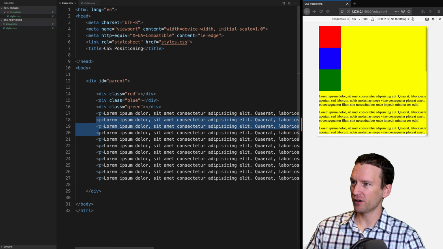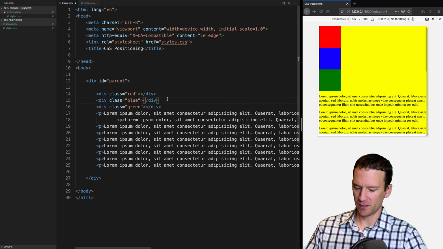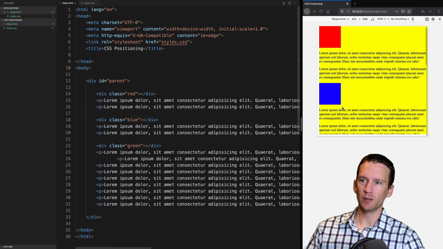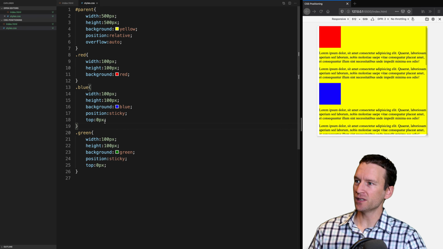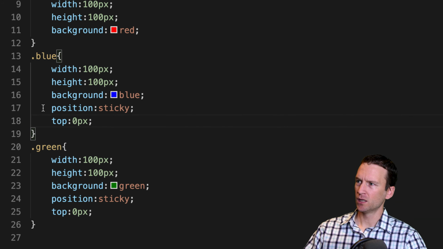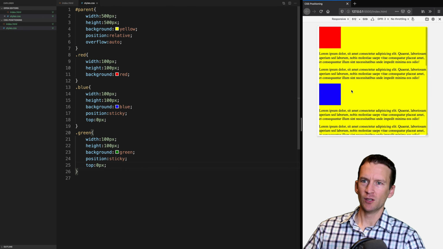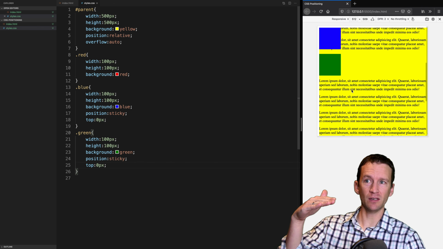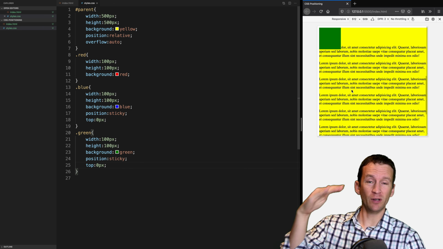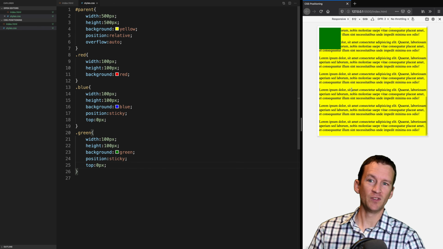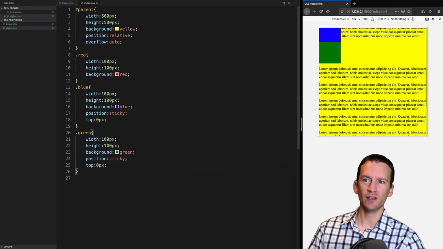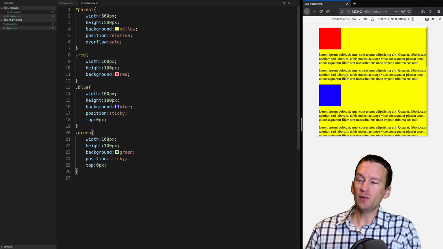So I'm gonna grab a couple of paragraphs. I'll just copy these out of here and paste them in between these two. There we go. Let's actually paste some in between this one too. This will be a little easier to see. Okay, now note here in my CSS that both the blue and green have a position of sticky, both with top 0. So in this case, as I scroll, when the blue hits top 0, it gets stuck. Now everything's sliding underneath it. And when the green hits top 0, it's stuck, and then everything slides underneath it. So you can have multiple elements, and then you can sort of see they unstack in the same way if you just reverse the scroll. They scroll back out. So that's how position sticky works.